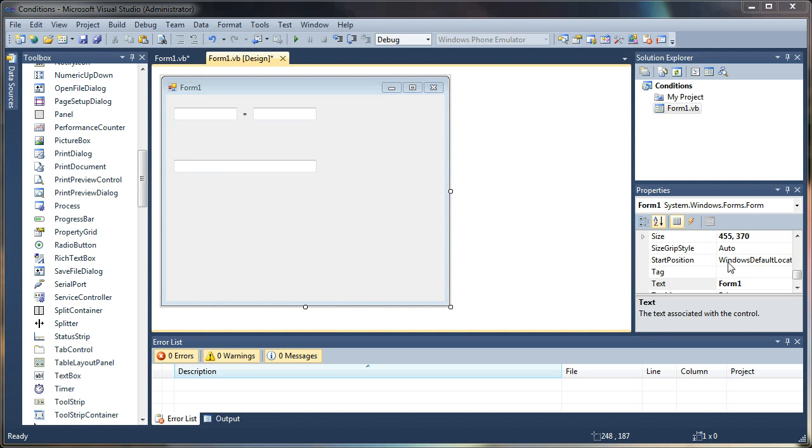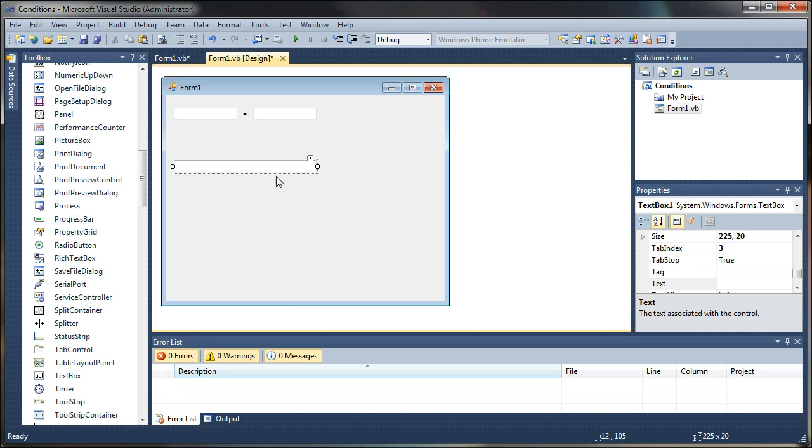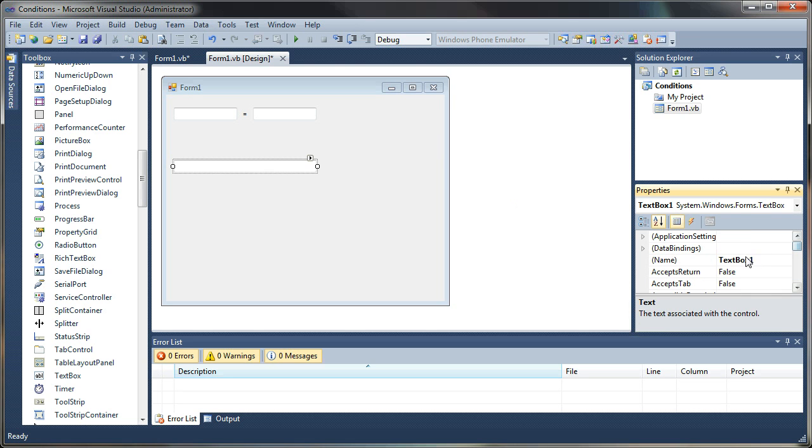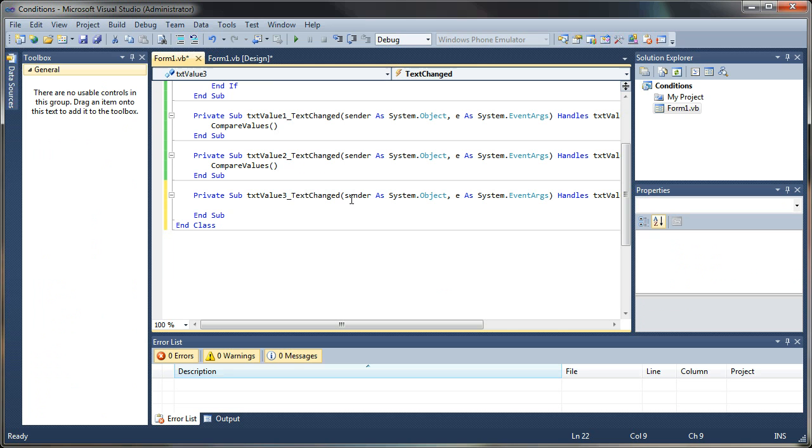Alright. And let's double click on that field. Actually, let's name it first. I'm going to call this one txt value 3. And I will double click on that to create a text change event, so when we type in it, it will automatically run whatever we have in here.